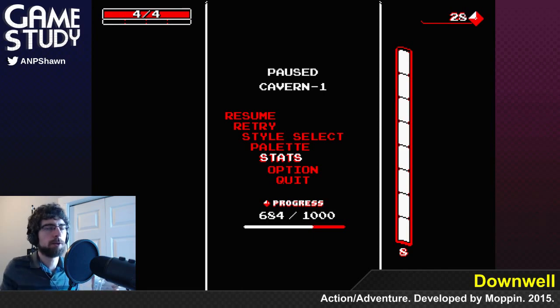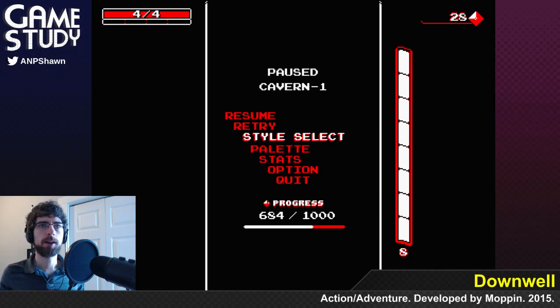I don't know what this progress is yet, but I think that alone is enough to mitigate the frustration of dying in the game. It's like, oh, well, I died, but I'm working toward this mysterious 1,000 gem goal. Don't know what it is yet. Maybe it unlocks a new style. Maybe it unlocks a new level. I don't know. I guess I'll find out.